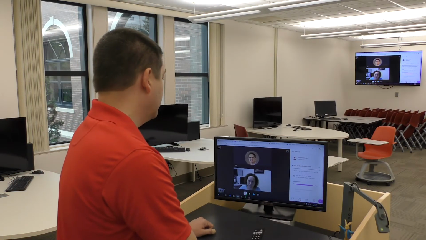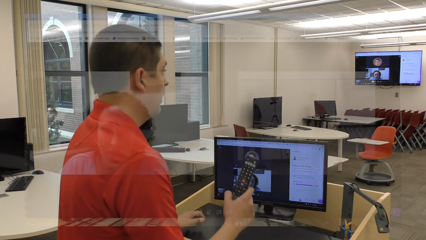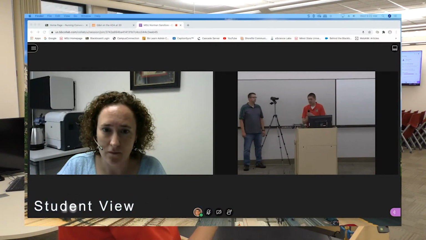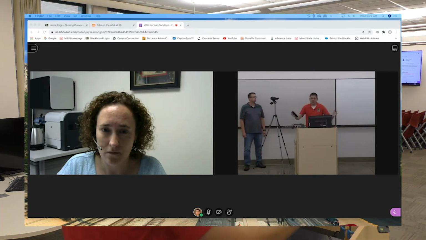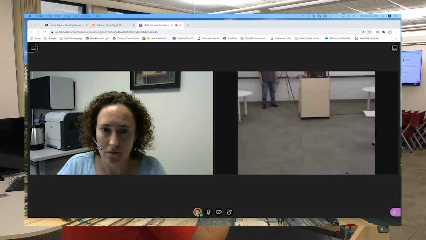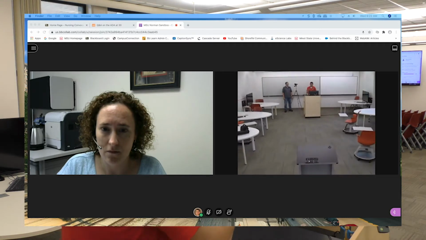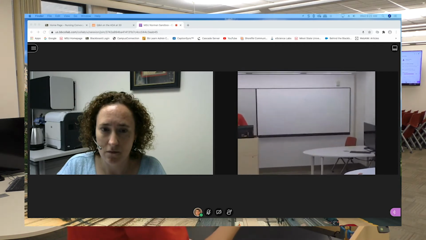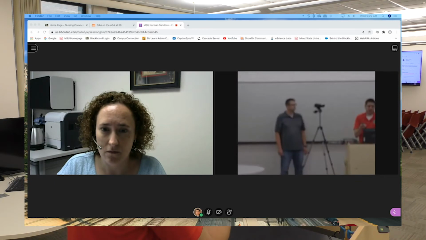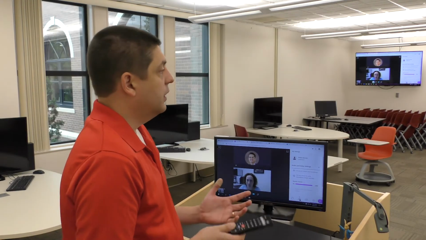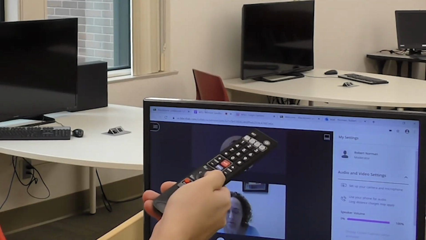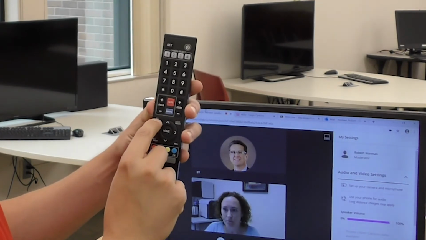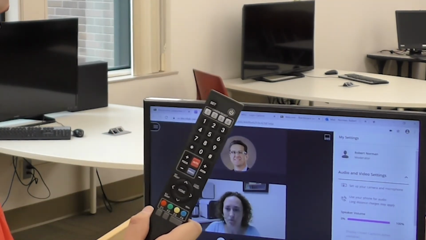Right now, on the other end, my students will be seeing the classroom. How much they see in the classroom depends on which camera preset I choose. So on the keypad here, if I click 1, this is a view centered here on me, the instructor. If I click 2, it pans out, it's a wider shot. If I hit 3, it goes to one side of the whiteboard, and if I hit 4, it goes to the other side of the whiteboard. Now, if you need to set a new preset, you can use the directional arrows to move the camera to where you want, push the Set Preset button, and then the number that you want that preset assigned to.